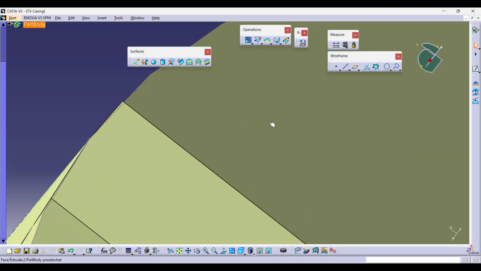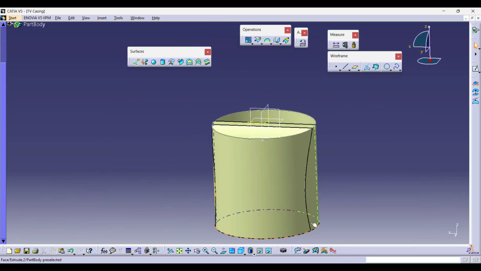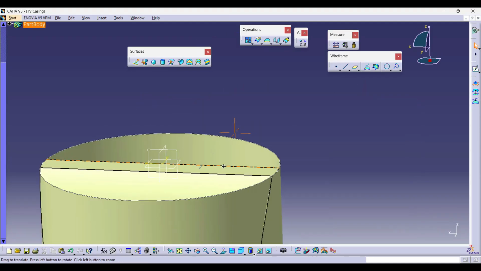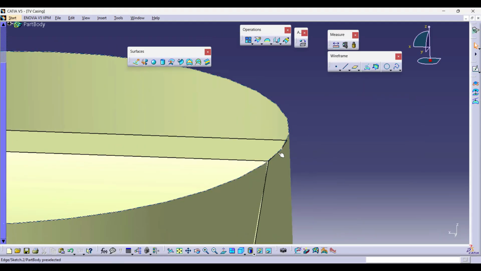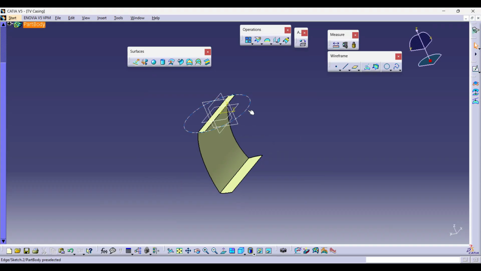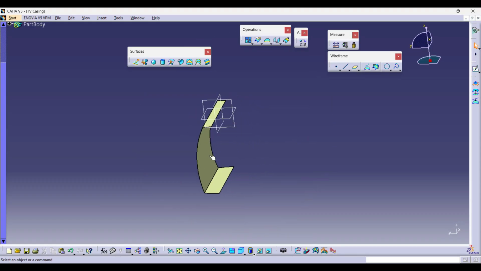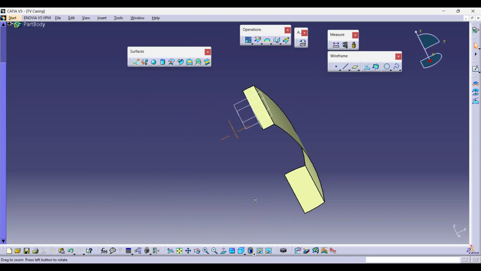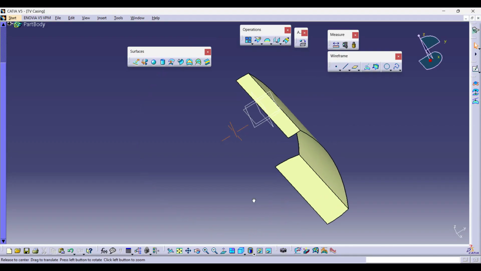Say OK and preview. Lastly, we have cut these corners and the above corners also. We can see here no extra corners are remaining now. We'll hide this cylinder later. It was the cutting tool, we'll hide it later. Next, we need to hide this sketch also now. So here we have this main section, the center section of this TV set.